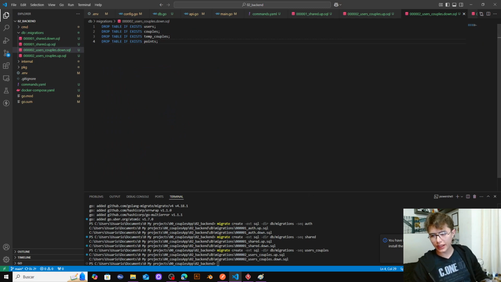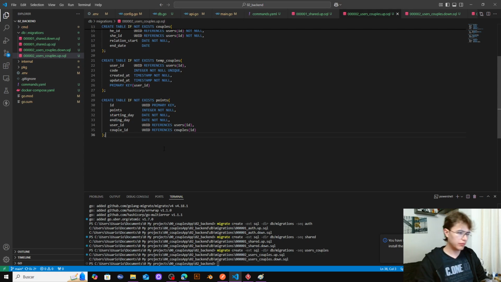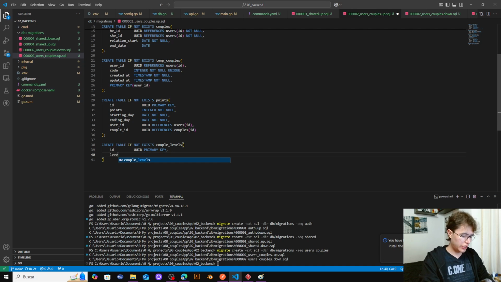So then I can finally move on with the authentication migrations. The couple levels, where should I keep? Yeah, I think I'm gonna add this table right here. Create table if not exists couple levels, ID of type UID, primary key, then level name.